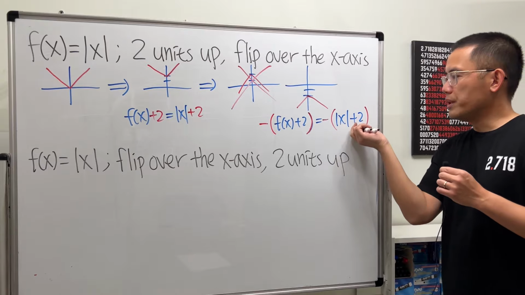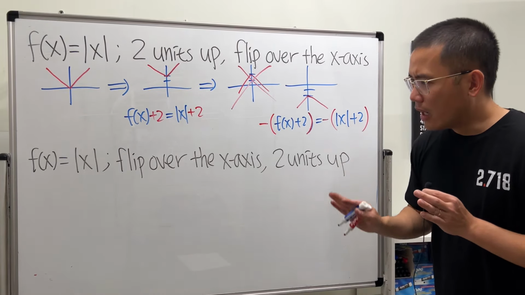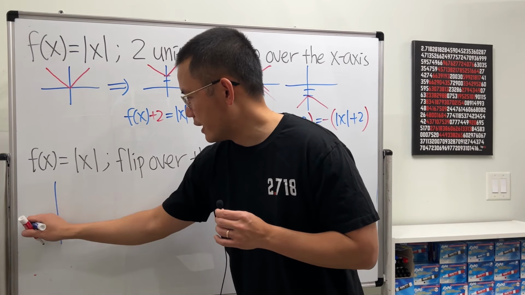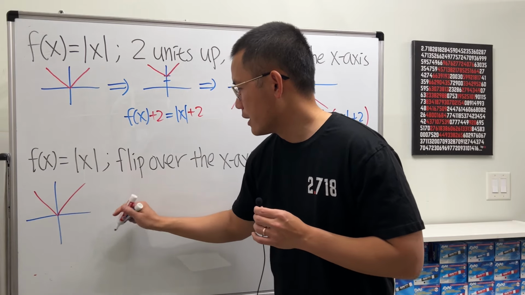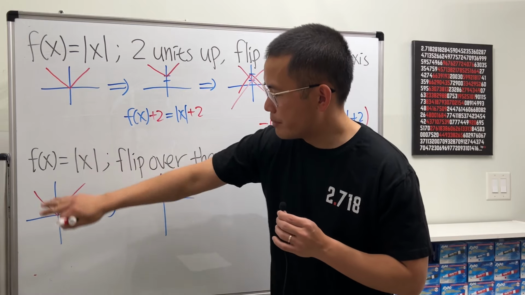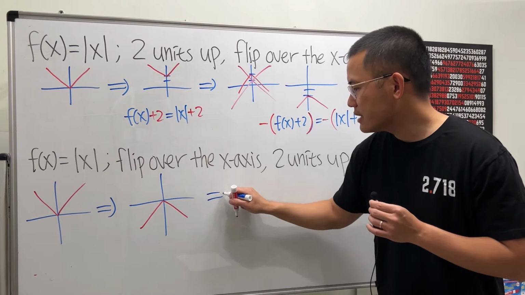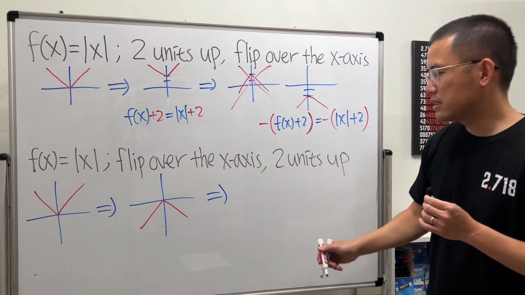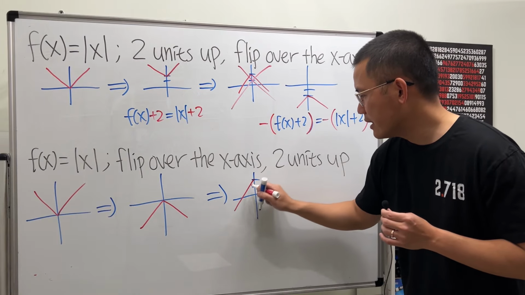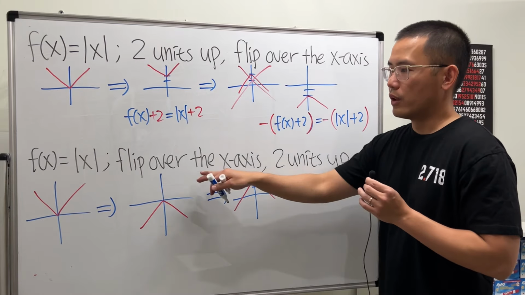So in fact, this right here will be negative 2 after you distribute, but I will just leave it like that. However, if we start with the flip first, so again, we start with absolute value of x, still the same thing. If we start with the flip first, then we are going to just flip the upside down. No worries on that. And then after that, take this graph, go up 2 units. So we will get 1, 2 here, and then that. So this picture is correct for this order.